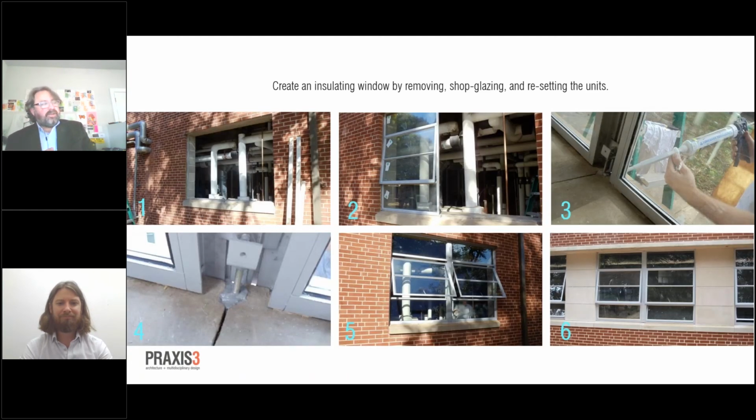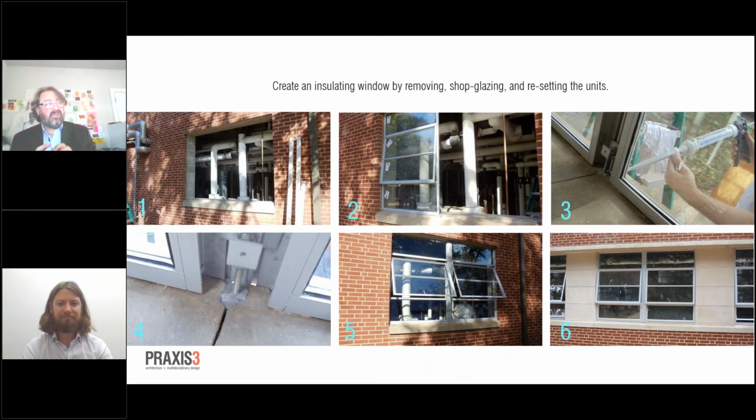A third option is to take the window unit and remove it altogether, take it to a shop, have it refinished and reglazed in the shop, and then reinstalled as if it's a new window in its existing opening. This is more expensive than the previous two we looked at. The main benefits you get out of this are if the frame itself has some damage, if it's got some weathering damage or some corrosion or other things like that, those can be addressed in the shop. It can be recoated. Depending on how it's built, it may be able to be reanodized or powder coated or some other type of finish applied to it.